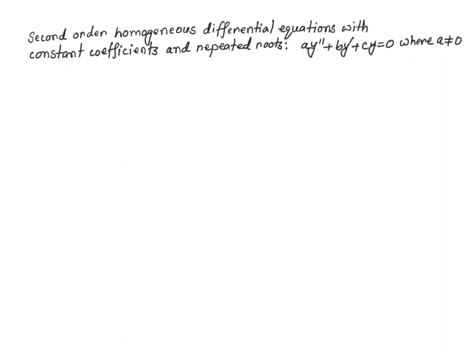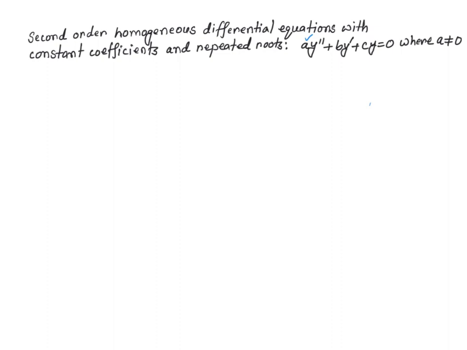In this video, I am going to try to find the solutions to second order homogeneous differential equations with constant coefficients. I will consider the special case where the roots are repeated, meaning the characteristic equation has the same two roots. So let's go ahead and start with our venture here.